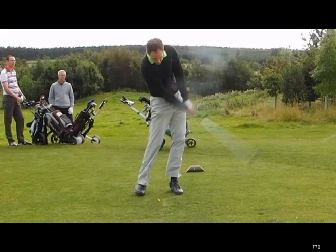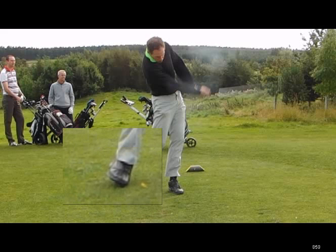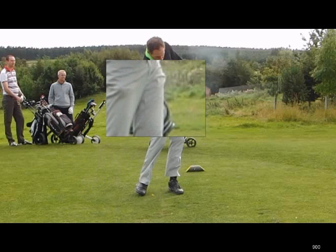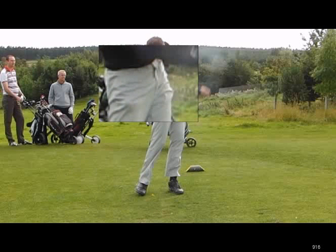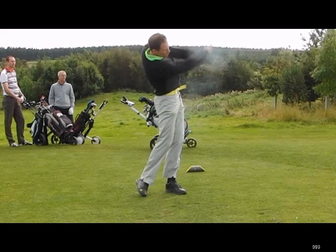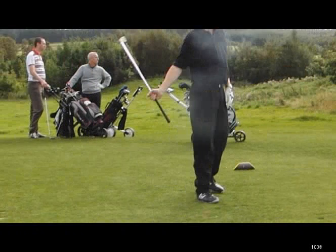Whereas you'd like to see the body opening up a little bit earlier. Still there, you're halfway through — maybe just the signs of some movement in the back foot there. Which leads to a reduction in the amount of clearance you can generate. There's the full release — eventually it does get there.